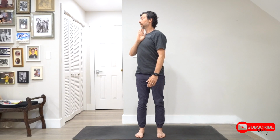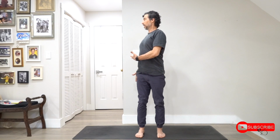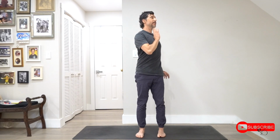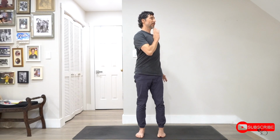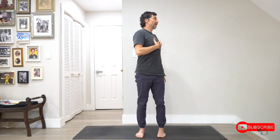I'm going to do a slight rotation. I'm going to have my hand on my chin, and I'm just rotating my torso to the right. So I'm keeping my hips squared, and I'm not turning so much from the head. I'm just turning through the upper body, right? So that I'm getting more of that rotation in the thoracic. So take a couple deep breaths. Again, you could be in a posterior tilt. And then I'm rotating forward, and then I'm rotating to my left. The hand on the chin is something you don't have to use. It's just so that I'm keeping more of the rotation in my upper body. I could twist more from my head, but I want to isolate more and more through my upper back, right? And then I'm coming back into the middle.